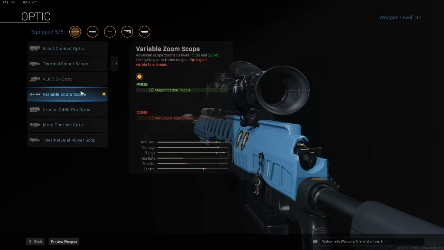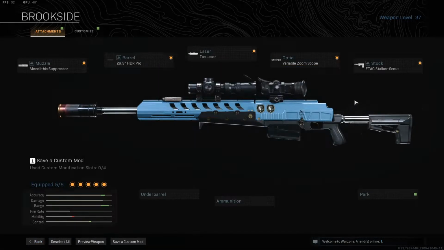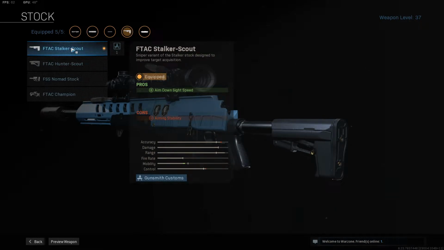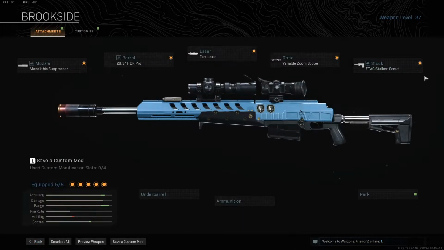Variable zoom scope, because this is very important. You want to be able to zoom in further and then be able to zoom back out if somebody's in your face a little bit more. If somebody's a bit far out, you want to be able to zoom in a bit more. Gives you some nice options whilst you're ADS. And the stock, I use a Stalker Scout for the ADS speed. And that is basically how this gun's set up. Suppression, damage range, and ADS speed.